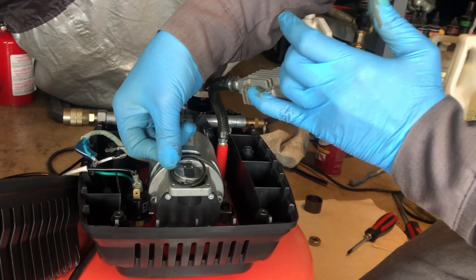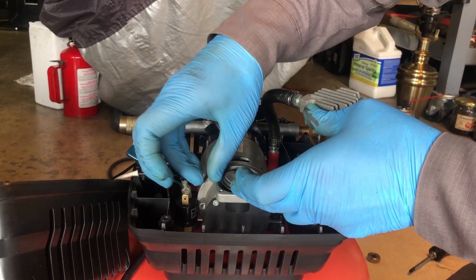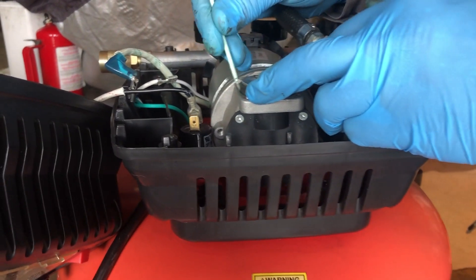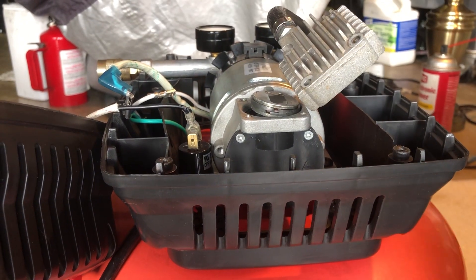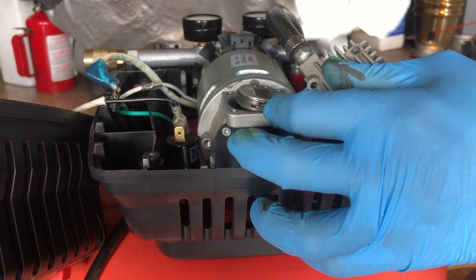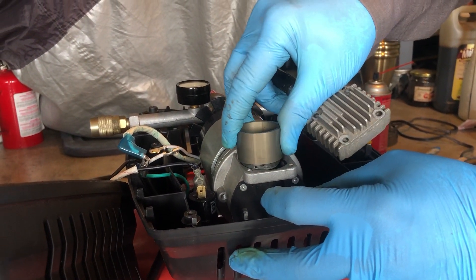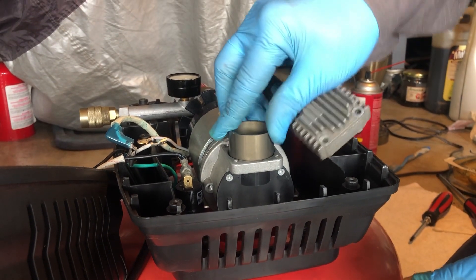This gasket goes over like that. I'm going to help this thing seat. We should probably have put this on before we put the rings on, but that's okay — you can very easily get this grease off with a napkin. Next we're going to put on the cylinder, and it'll just kind of slip over the piston.